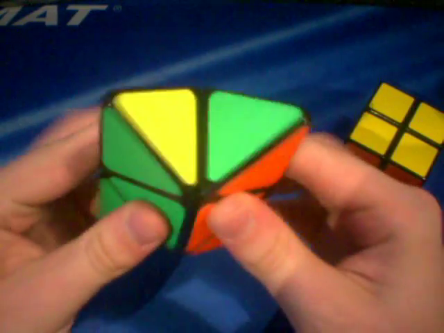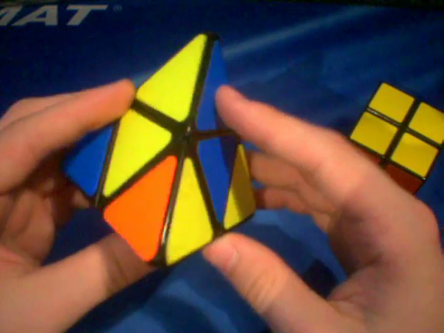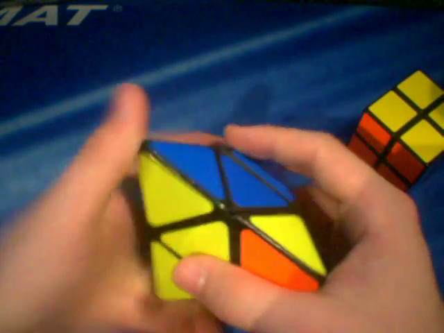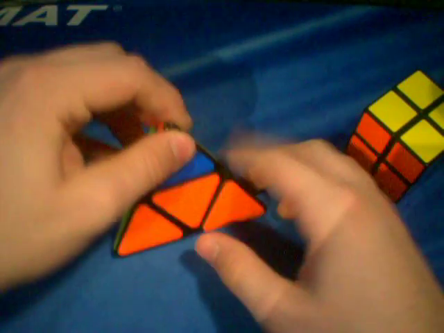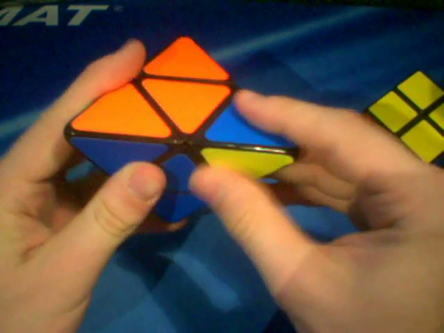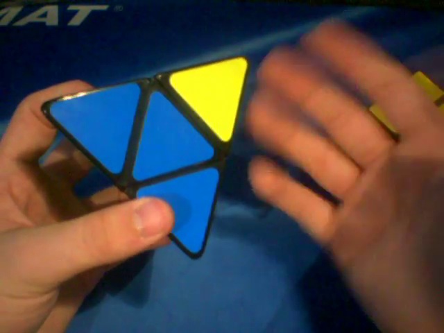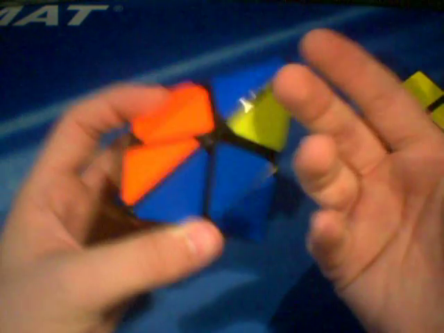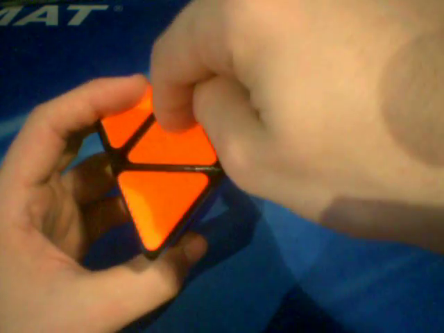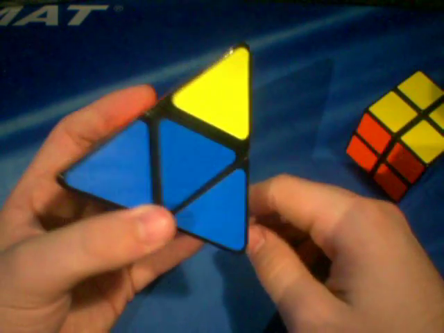Now, sometimes this might happen to you. Let me set it up here. And this happens to a lot of puzzles with pieces that don't orient. You'll notice that every single one of these pieces is oriented except one piece. And you'll be like, well, that's not possible because if you take like a regular cube, it's impossible to have like one piece that's unoriented. You know, that's not possible. But what you're forgetting is that these pieces, technically they're oriented. But if you rotate them in any way, they're not going to be affected at all.